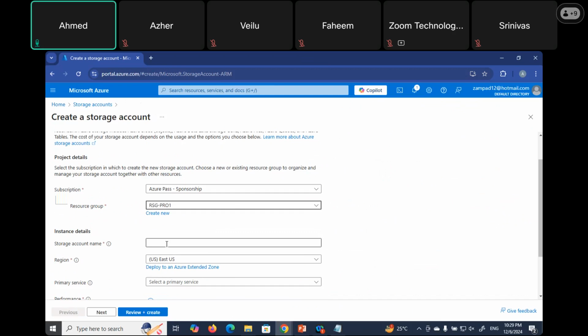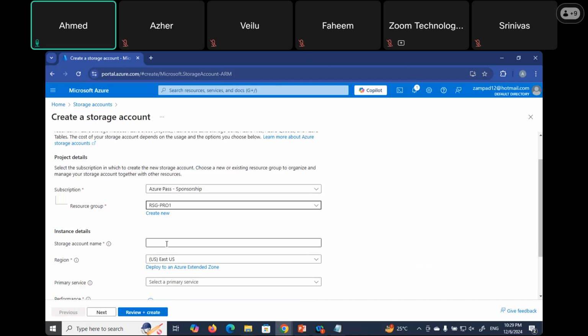So, for example, we have a website over the internet by the name of gmail.com. So you also, guys, can you create a website over the internet by the name of gmail.com? Can you create? No. No, it's a global service, right? The same thing here is the storage account. An Azure storage account is a global service you can access from anywhere. So the name should be unique, guys.